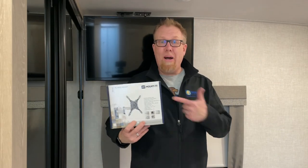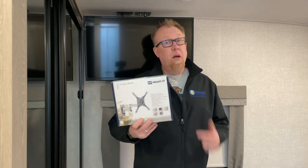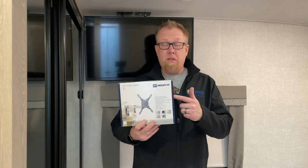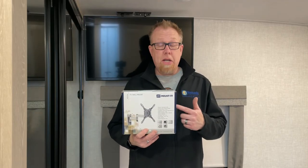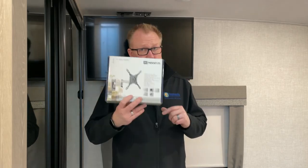I'm really pleased with this. It's a Mounted kit. Again, wouldn't be my first choice the way it has us locking everything up. However, it seems like it's going to do a great job. Wasn't expensive, maybe $20 on Amazon.